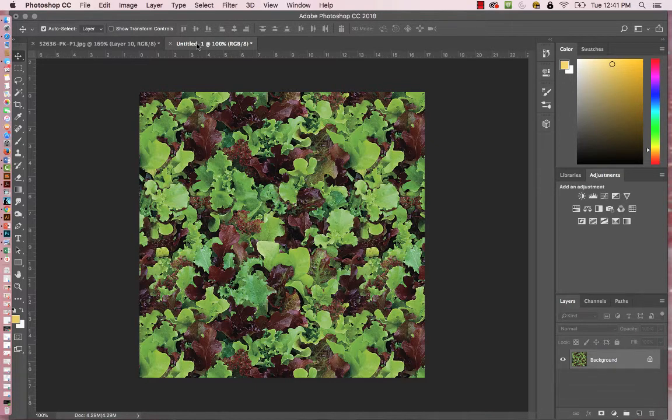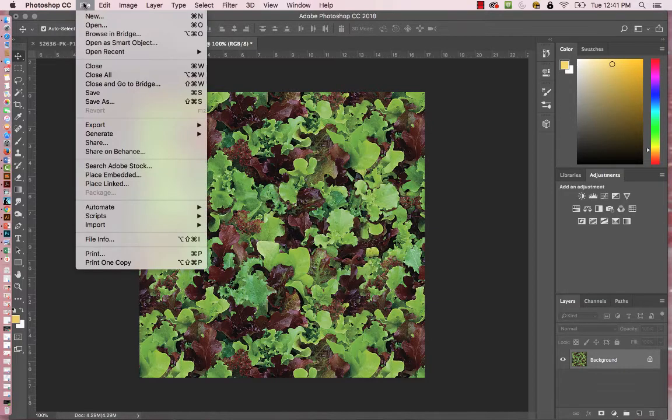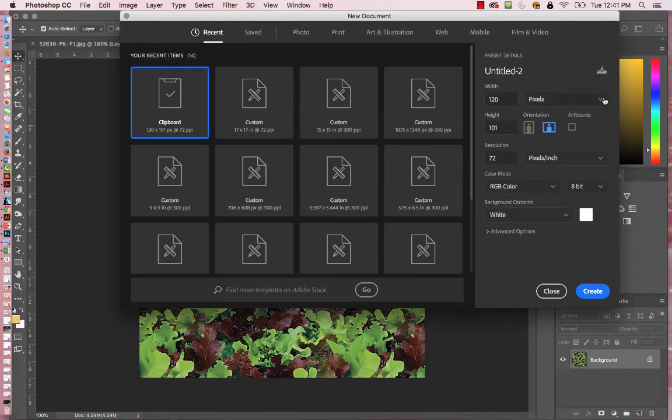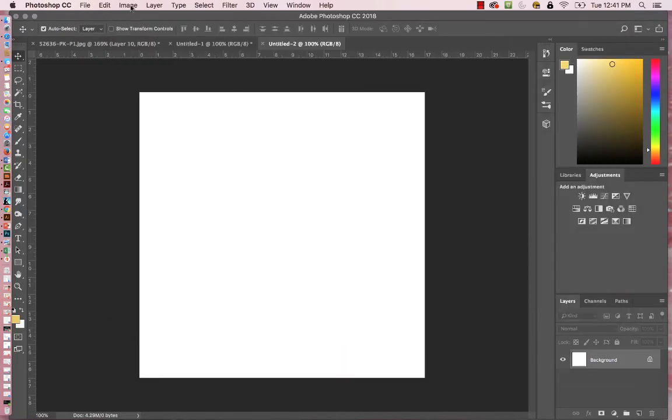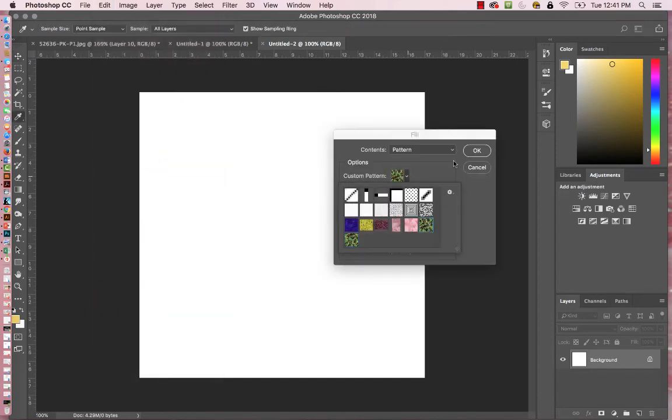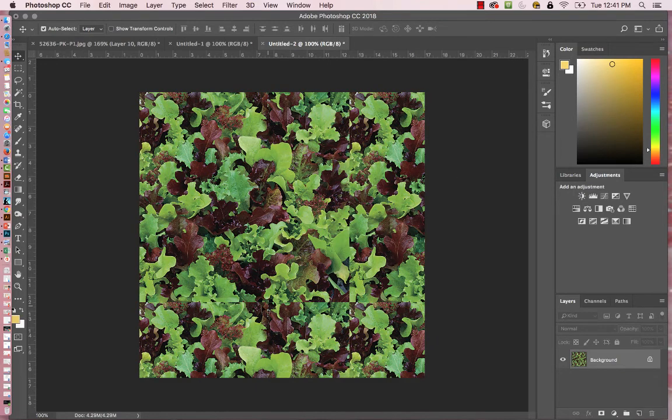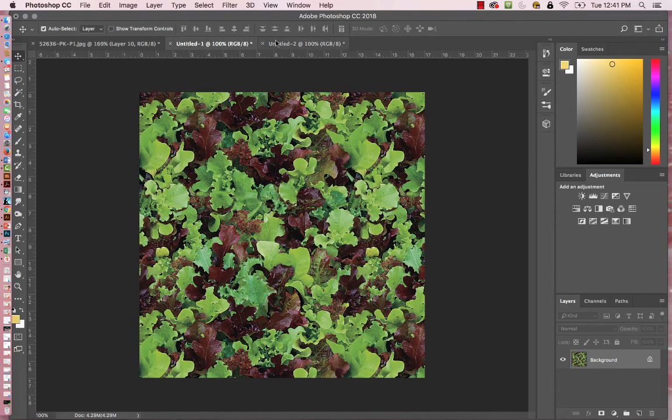As you've filled it as a pattern, take this one, do another new document, make it the same size as that one, 72 inches, and we did 17 by 17 on that one, and then fill it with that first one we defined as a pattern so I could show you what was going to happen. And then there it is. You see that kind of big grid we've got going right here. So then you would export that one, and then export this one, and there's the difference. And now this is continuous, seamless, forever and ever.